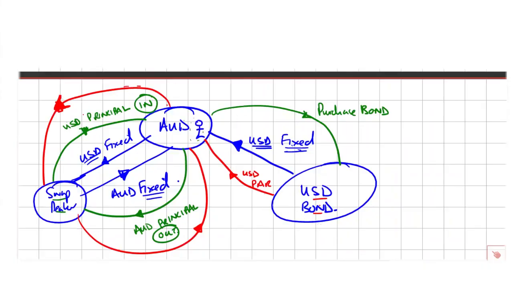Really what's happened, if I were to take this approach, what we realize is that what we need to purchase the bond with, that's dollars, has come in under the swap. What we get under the US bond has been paid away under the swap. And the dollars we get back at the end from the bond, we need to use to pay back US dollars at the end. So what have we got? Aussie principal out today, green, Aussie principal back in at the end, red, and an Aussie fixed rate coming in.